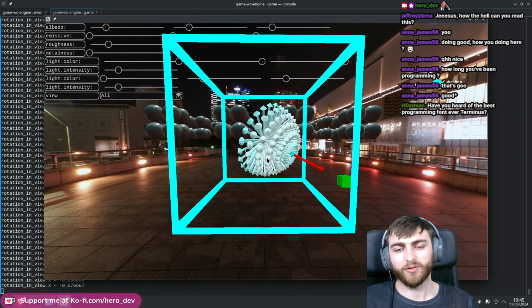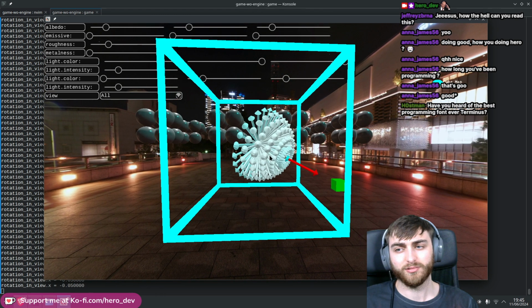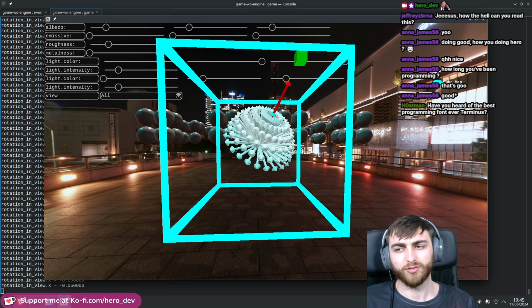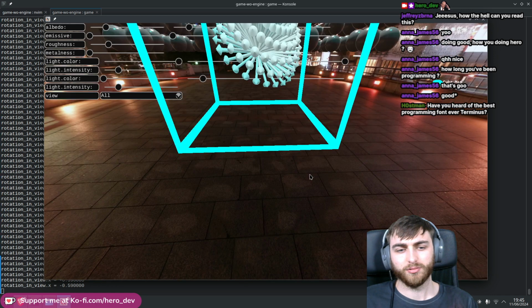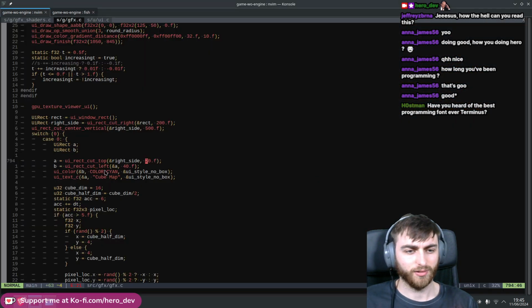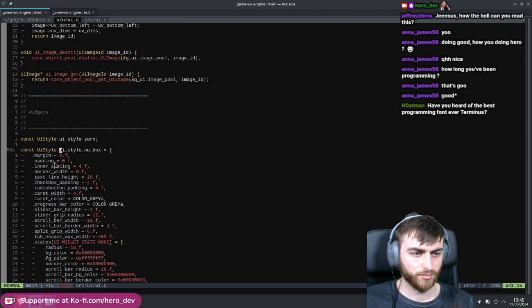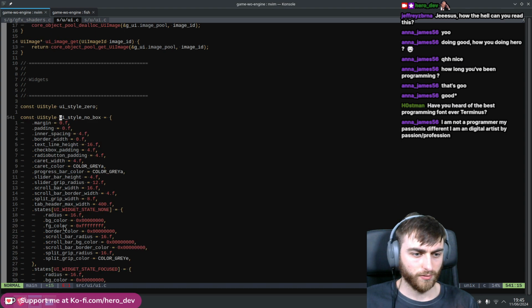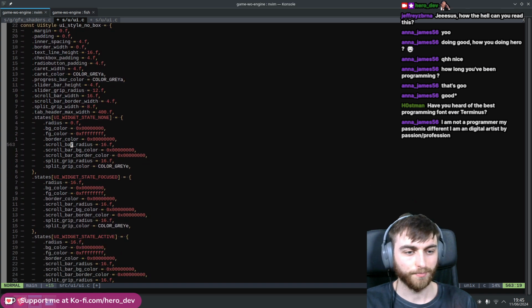So the problem is that it's got a bit of radius on it. It's showing up a bit squished. Not really expecting that. Is there a radius? 16, damn it. Just a bit of radius.